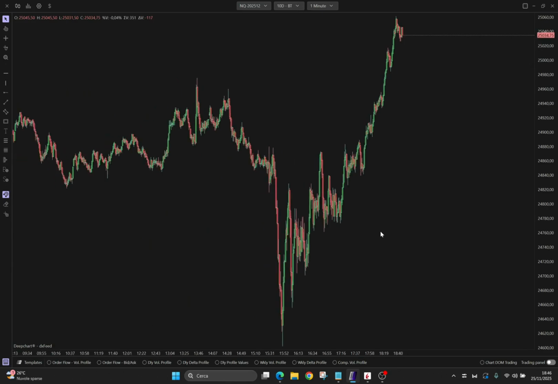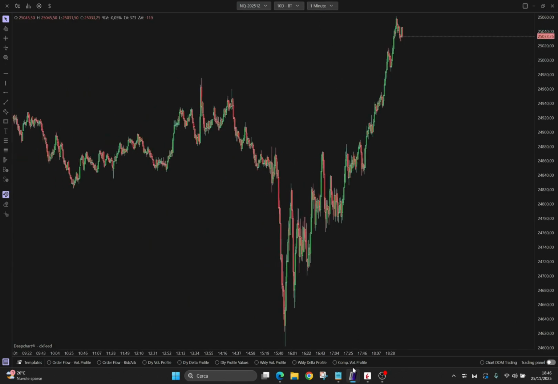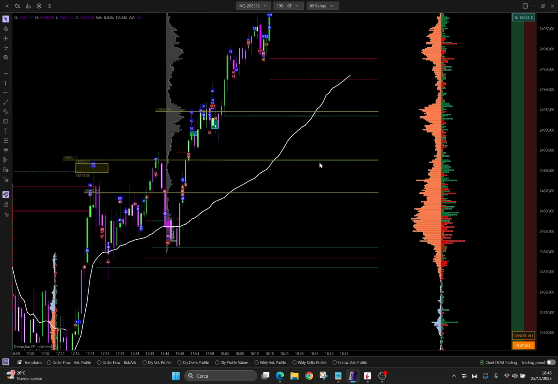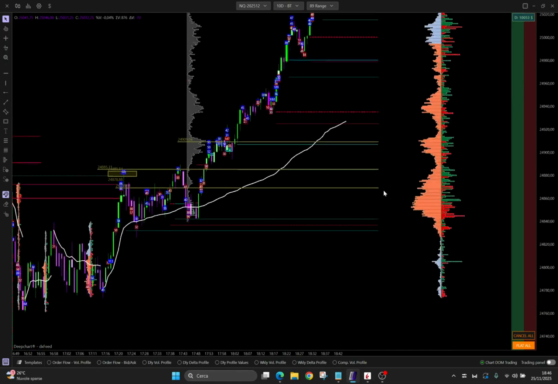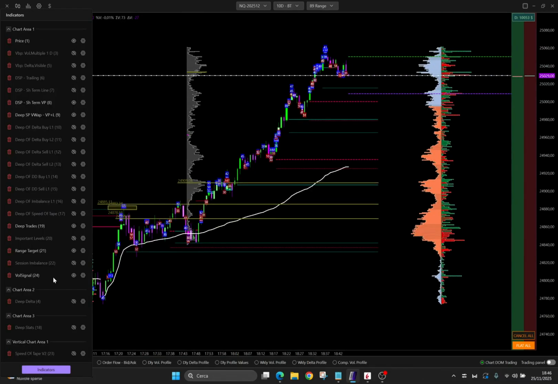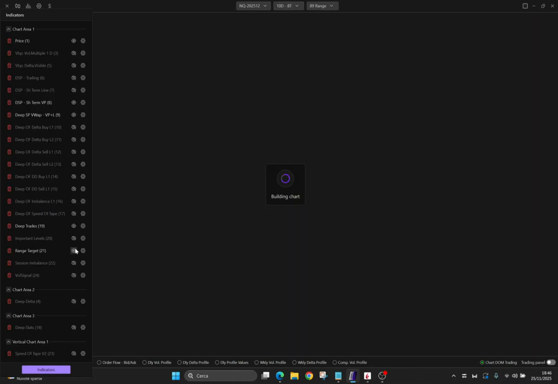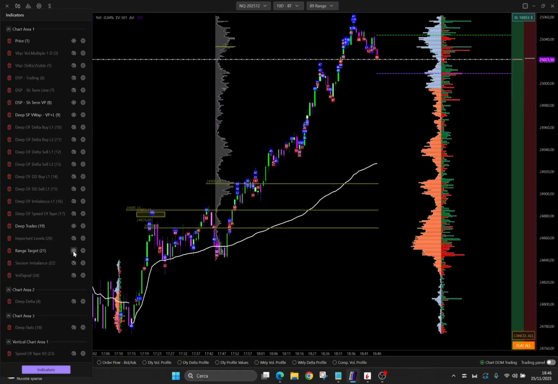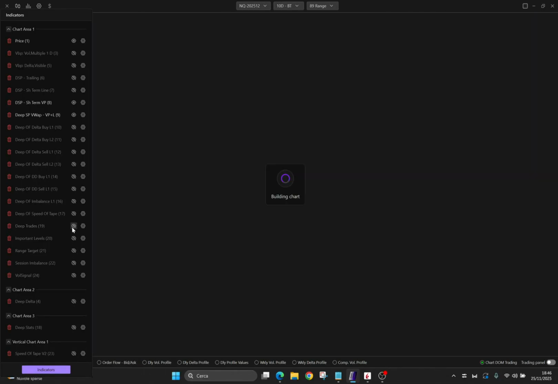When we go to the intraday analysis, let me take this template that is giving you more information, okay? When you have this information here, you can see something really objective. I don't want to scare you with too many indicators, so let's remove this, let's remove this, let's remove also the deep trades, and let's leave the nature of the market. Just give me 1 second, that is loading everything. If you want to do swing trading, this one is a game changer, okay? Understanding the profile shape is a game changer.